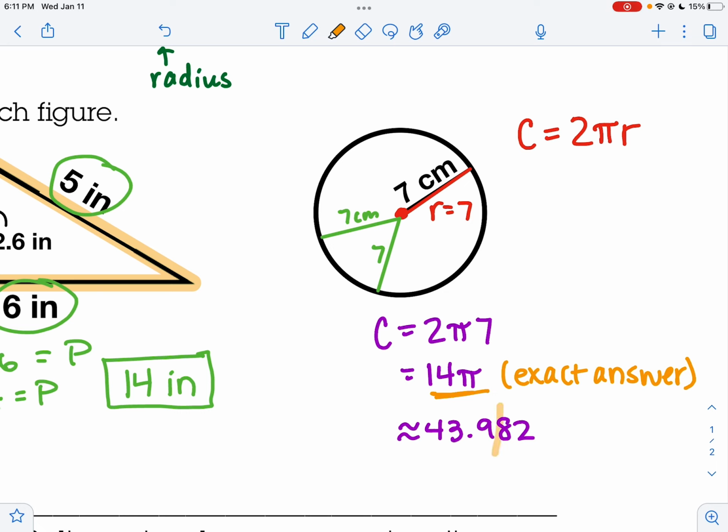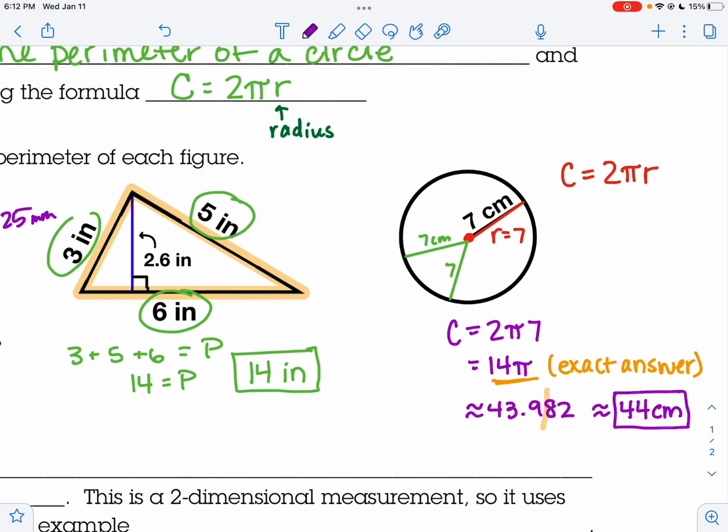We're going to round it to the nearest tenth, but 8 is bigger than 5, so it's going to bring our 9 up. This would be approximately 44 centimeters. Rounding to the nearest tenth is going to take that one up to a whole number. It won't always. Generally, if I tell you to round to the nearest tenth, you're going to see a point something in your answer, but again, remember to put your units in there. So just a 44, if this was a homework problem, would be counted wrong. You would need that centimeter.